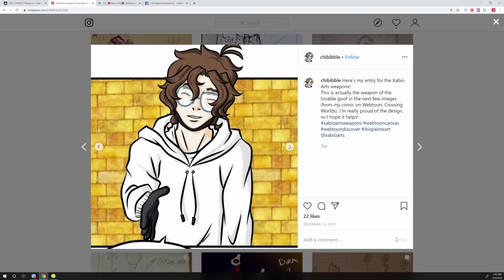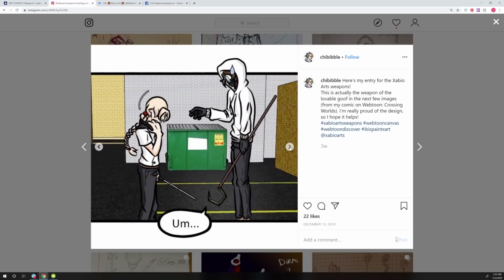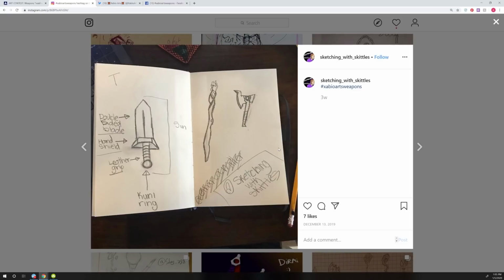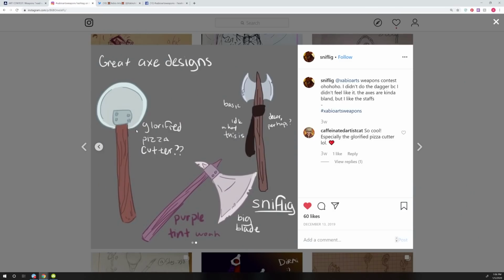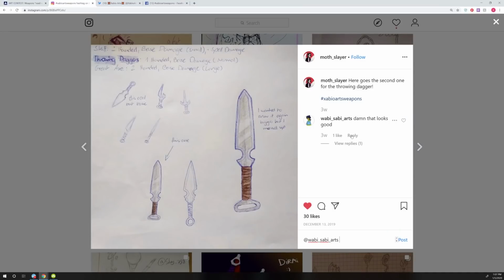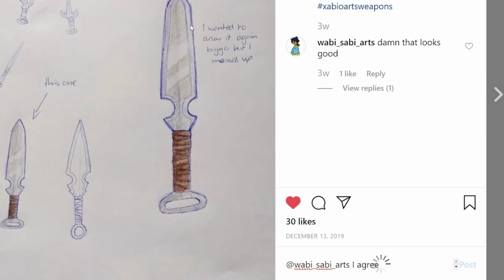Curvy floaty. Oh, hi, nice to meet you. Senpai. Double-sided blade. Yes. Ah, glorified pizza cutter. Yes, that's what I need to go with the pizza dagger. We're gonna create a pizza hero for this game, and he's gonna have a whole set of pizza weapons. He's gonna be the Papa Warrior. Damn, that looks good. I agree.